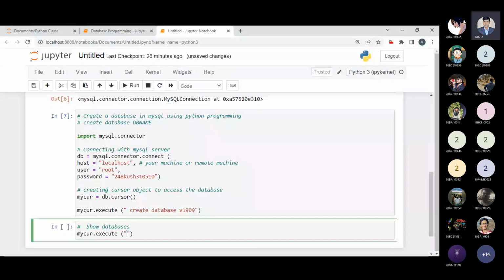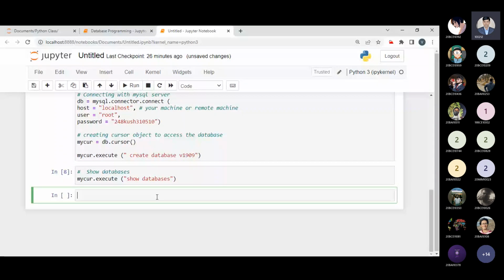And what is the command by which we can write all the commands? Show databases. If I execute this, nothing is displayed. Can anyone tell me why it is not displaying anything?